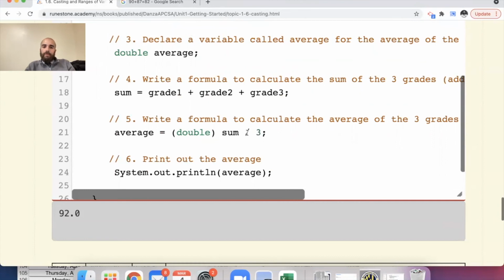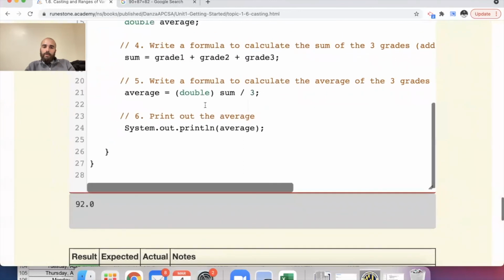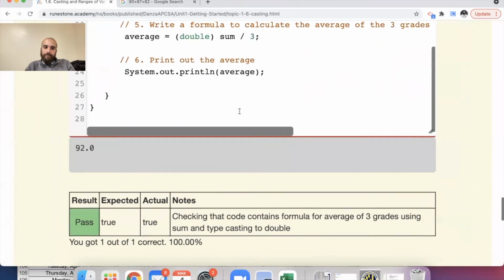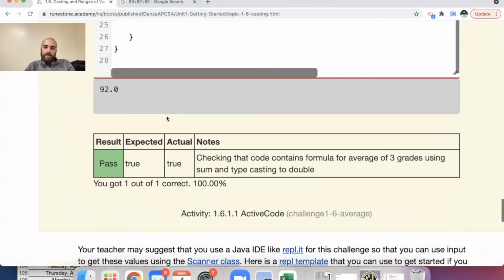You could have just divided by 3.0, but I think this is what they want you to do. I think a lot of multiple choice questions will have this in there, so they want you to use that. And the answer is 92.0. We had a nice decimal there.